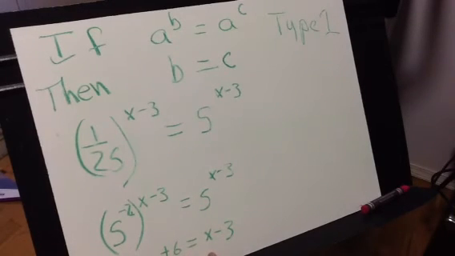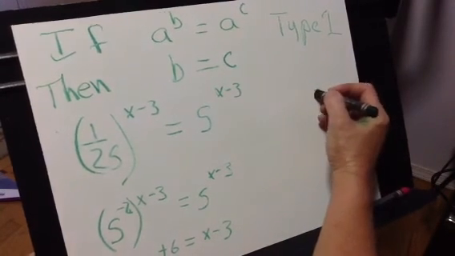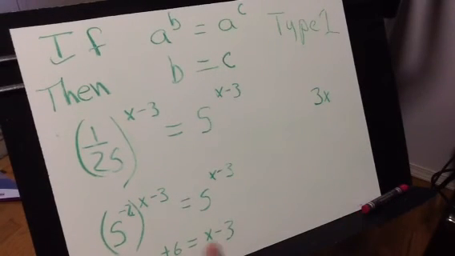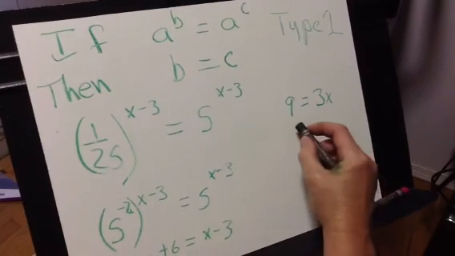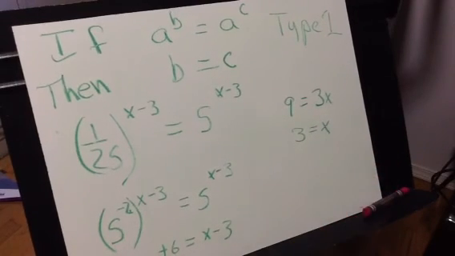So let's finish solving this. I have more x's over here, so I'm going to add 2x to both sides. So I end up with 3x on that side. And then I'm going to move this 3 over to this side. So I'm going to add 3 to both sides. So I get 9 equals 3x. So that means that 3 ought to be equal to an x.